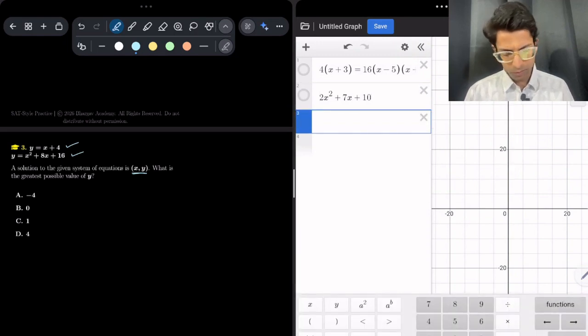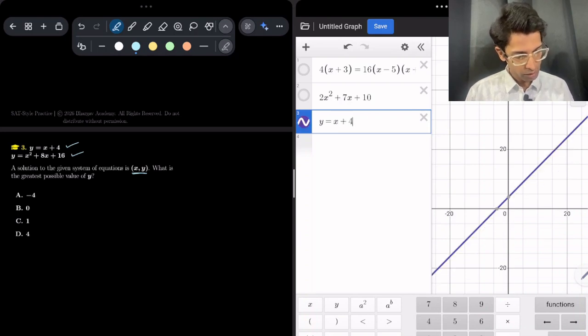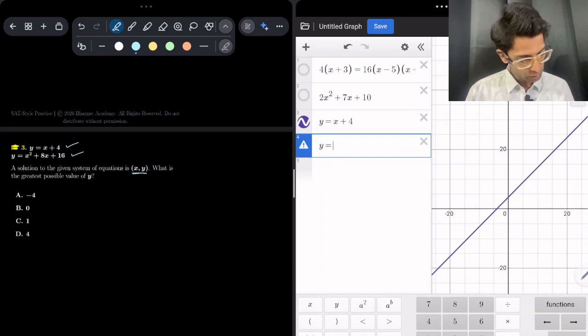You can do this algebraically, but Desmos gives you the answer much quicker. So I am doing it in the Desmos way. x plus 4. Remember, we are in the exam mode. So this is how you should be solving the problems when you are in the exam, because this is the fastest way to do these problems.